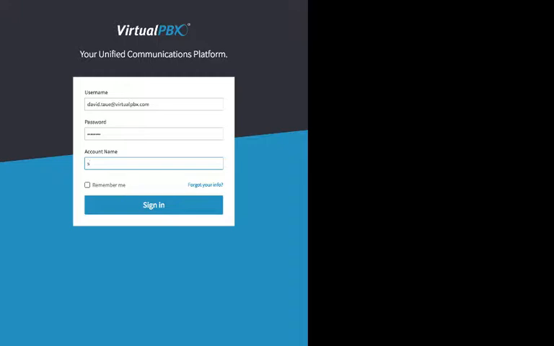So your email address, your password, and then your account name is usually your company name. Then you have the option to click Remember Me or forgot your password or forgot your info. And then you click Login.